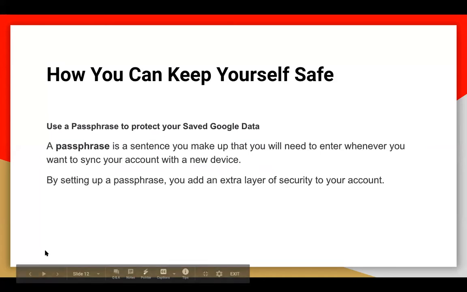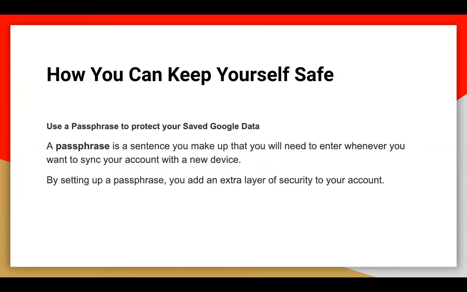There's a thing called a passphrase, which is a sentence you can make up that you'll need to enter whenever you want to sync your account with a new device. When you sync an account with a new device, all that means is it will share your login info and other logins like that to your new device. By setting up a passphrase, you add an extra layer of security to your account. So in case someone was able to get your login, it would be decently tricky to hack a passphrase.